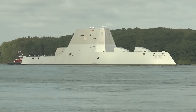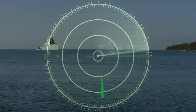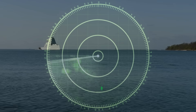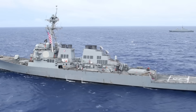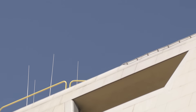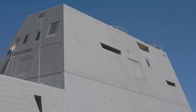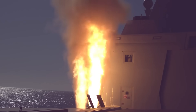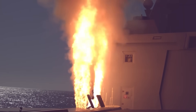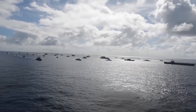A key feature of the Zumwalt-class destroyer was its stealth technology — a 610-foot-long warship that looks like a small 50-foot fishing vessel on radar. Zumwalt had only 2% of the radar cross-section of an Arleigh Burke-class destroyer. It is a remarkable feat of engineering, and it does work. However, stealth technology for such a large ship is extremely expensive. Critics questioned if it was even necessary, noting that the second you fire a weapon, the stealth capability is severely diminished, and ships often travel in a fleet that would include non-stealth ships.